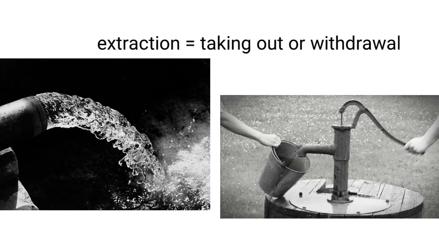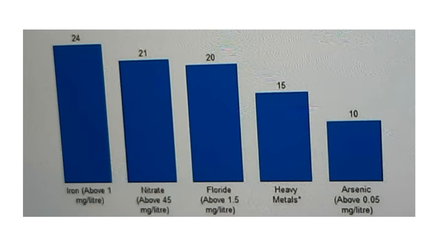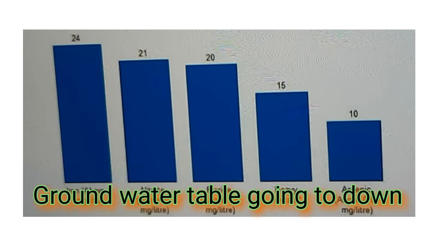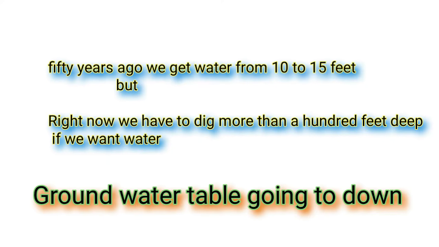The groundwater has completely dried up because of using motor pumps. Okay, so in the past we could get water from 10 to 15 feet deep. Some 25 or 30 or 50 years ago we could get the water from only 10 to 15 feet. As soon as we dig, we can get the water. But now we can get water only from 100 feet depth. We cannot get the water unless we dig more than 100 feet, because we overused the water.